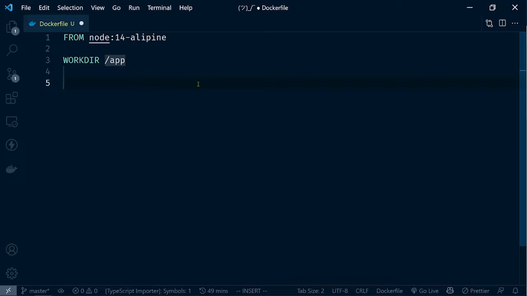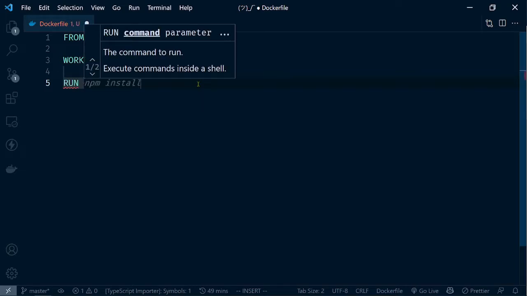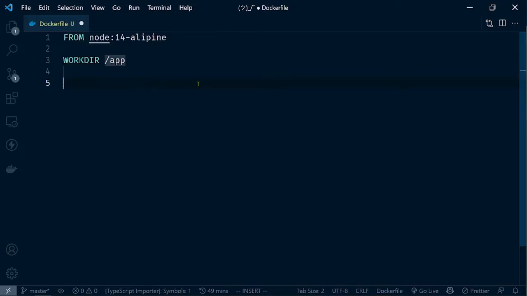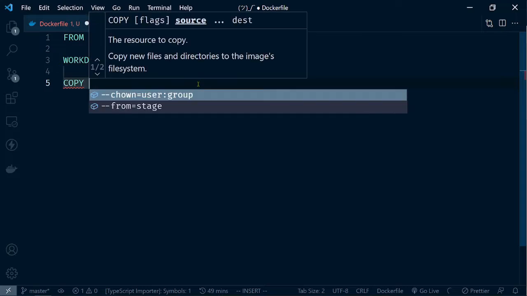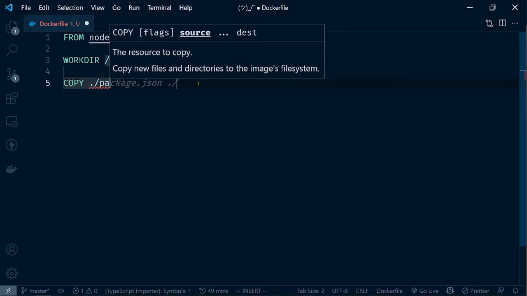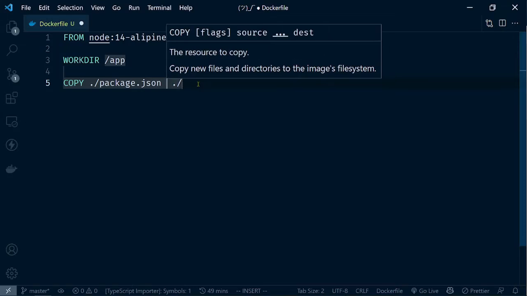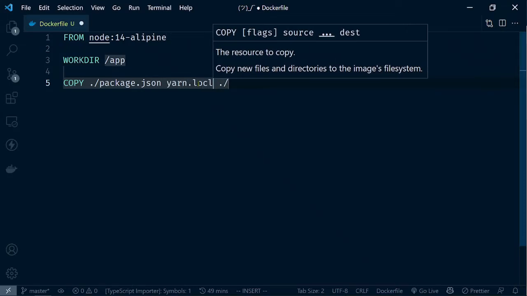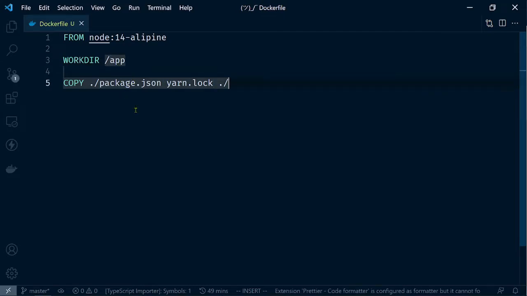And then let's install our packages inside the container. So RUN. Before that, first we have to copy our package.json and yarn.lock file. So let's do that. COPY package.json and also the yarn.lock file to this work directory /app inside of our Docker container.